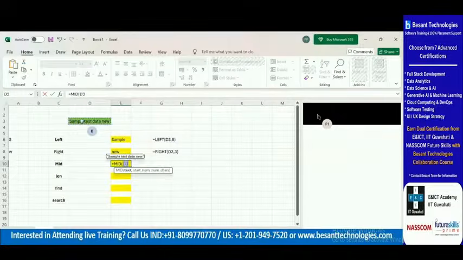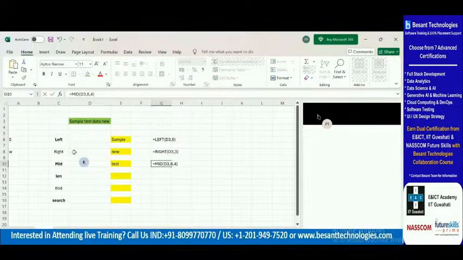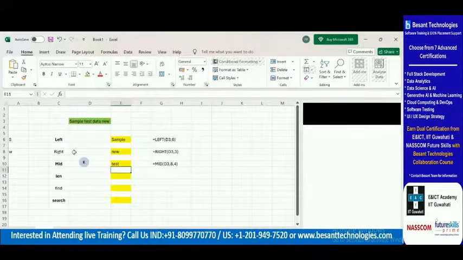So, first parameter, text. Select the text D3. In D3, the starting letter, sample is 6 letters. Suppose Test is my answer. Space is also a character. Space is the 7th letter, so the 8th letter onwards. Number of characters: how many letters do I want? Test is my answer, 4 letters. Here there is no optional parameter. All 3 are mandatory. If you do not give any one parameter, you will get an error. So D3, 8, 4. Earlier, with an optional parameter, you would still get an answer.